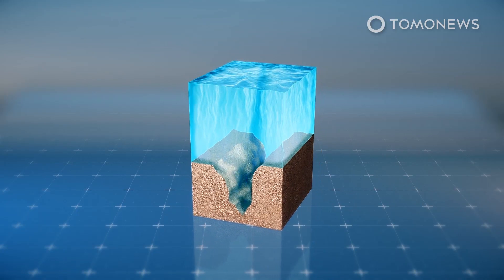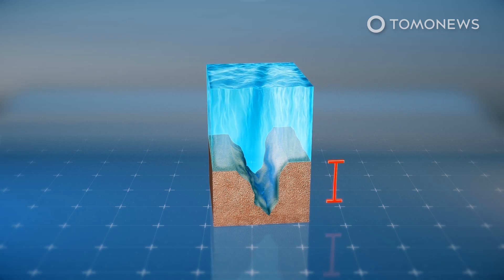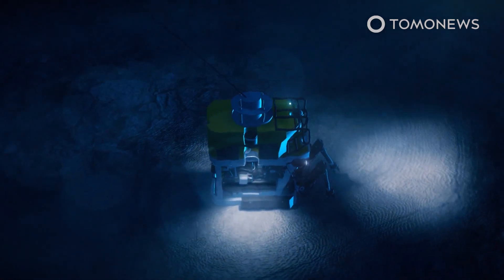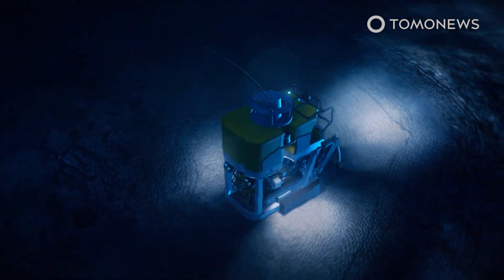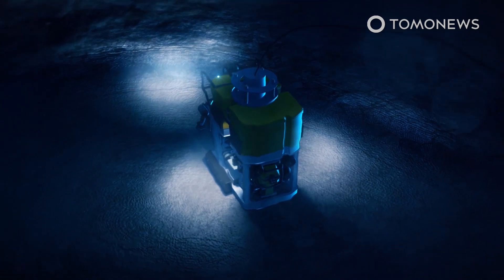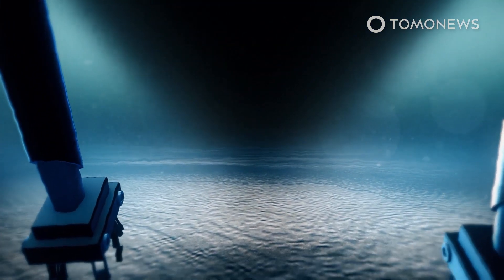The deepest parts of Earth's oceans, known as the Hadal Zone, are made up of trenches and troughs up to 11 kilometers below the surface of the planet's oceans. As part of its interest in this area, NASA is currently helping build a new autonomous underwater vehicle called Orpheus to help further map the more inaccessible parts and act as a gateway vehicle for further exploration.